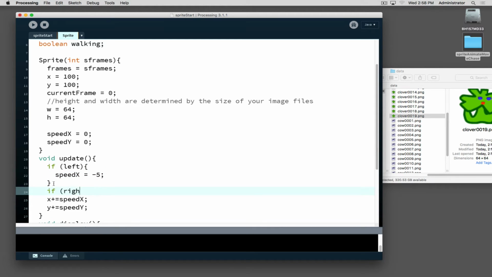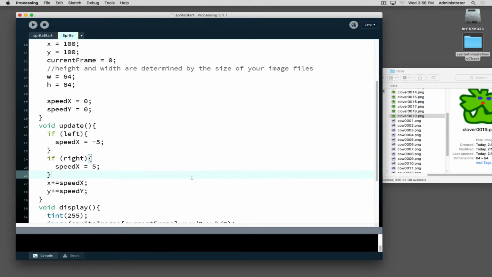If right, speed x is equal to 5. Remembering that -5 will make it go left, +5 will bring my sprite to the right.